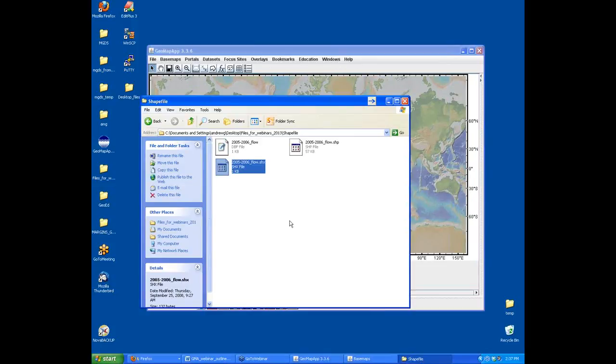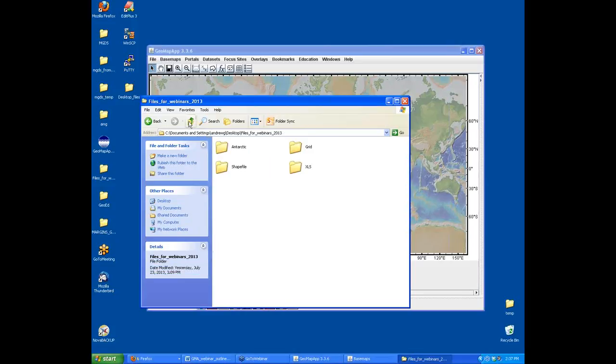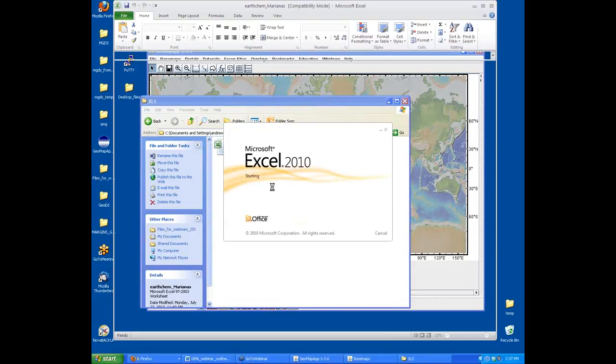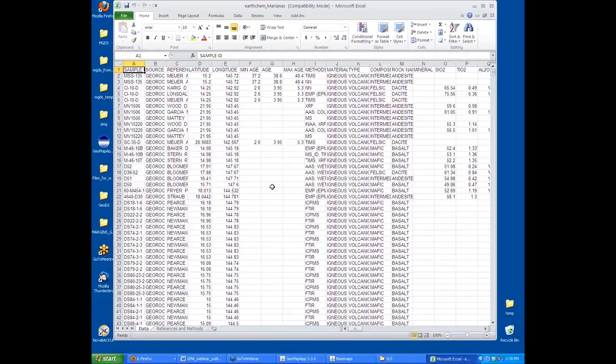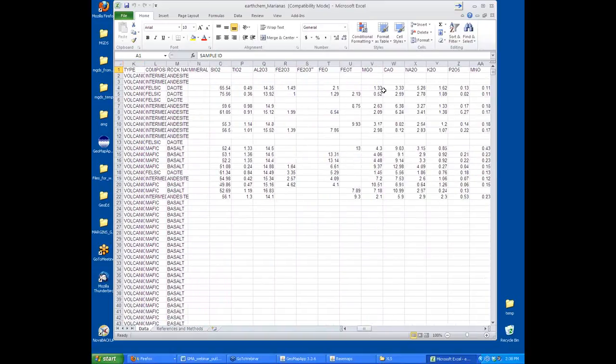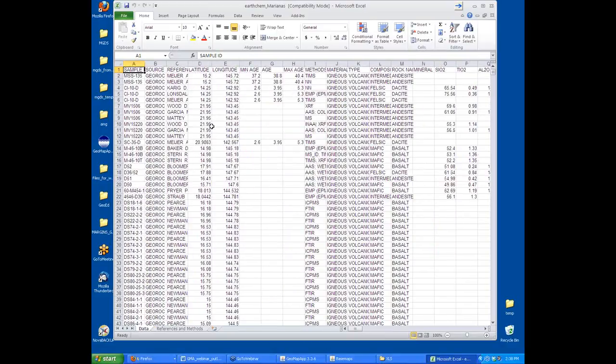And for that, let's just go and find the spreadsheet on our local computer. Here it is. Okay, so this is a spreadsheet. I'll open it so we can look at it. And it's actually a downloaded data set from the EarthChem geochemistry portal. We see that we have a top row containing column headers. And if we look at some of these headers, we see that we have a latitude column, a longitude column, and a rock sample ID column. And if we scroll to the right, then we have the geochemical analyses over here. So we can import this spreadsheet into GeoMapApp, should be no problem.